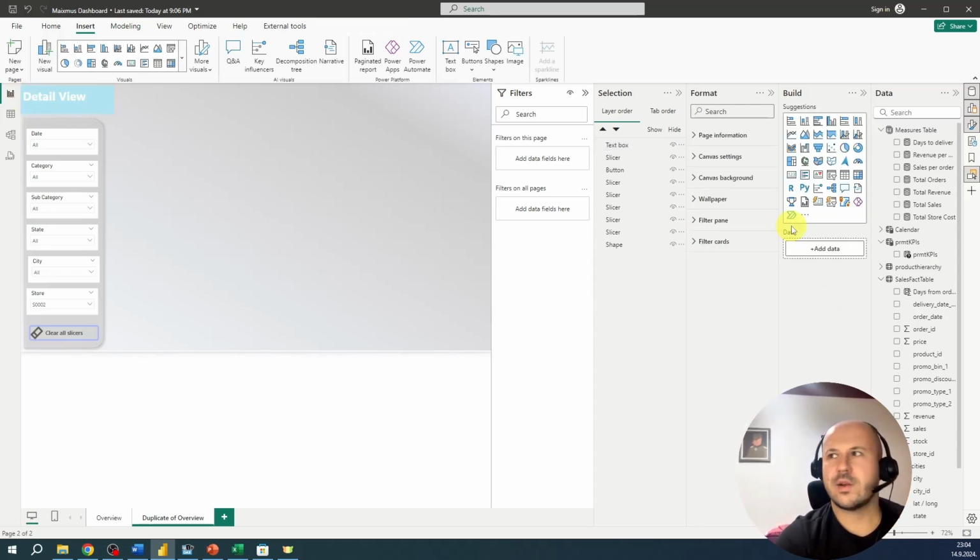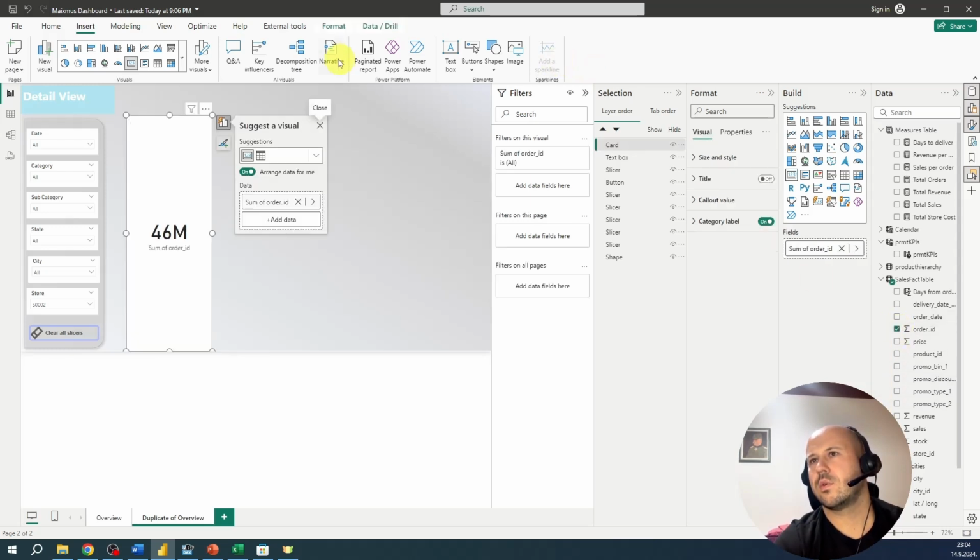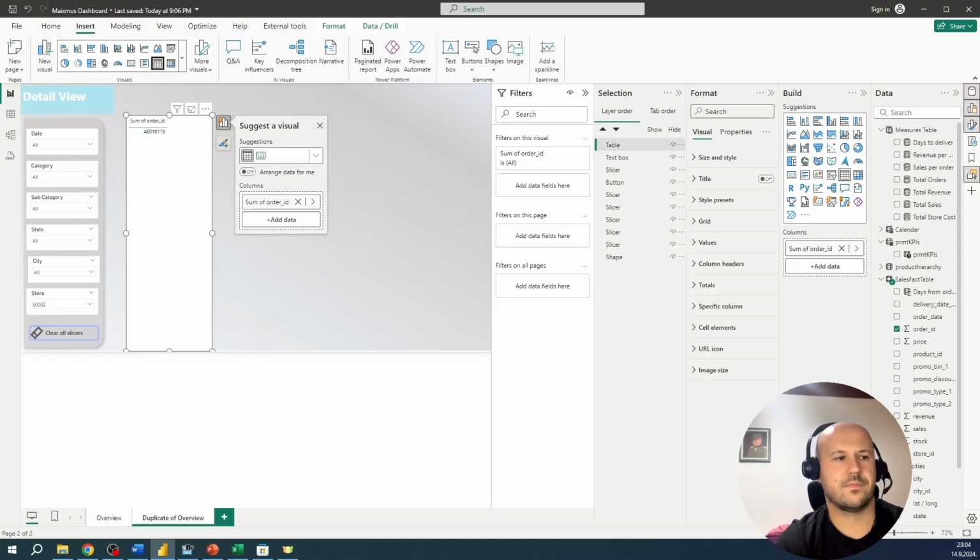And here what we are going to do is create one big Excel table. So let's add order ID. Order ID.